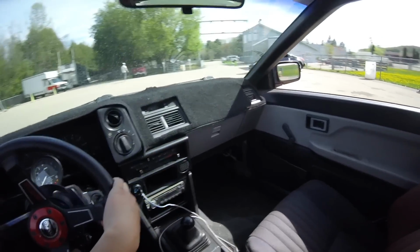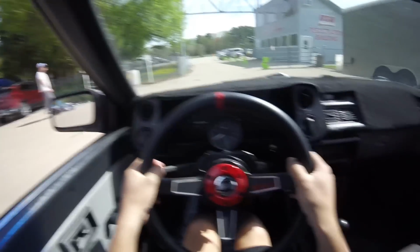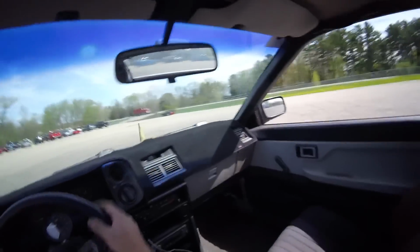It is not alarming at all that Pico, who was working on this thing just before it came, told me, yeah, this is a ticking time bomb. What could possibly, no, I'm not gonna say that. All right, I'm gonna start the day with some skid pads because it is probably good to see if the car actually works.